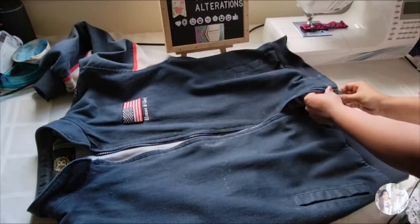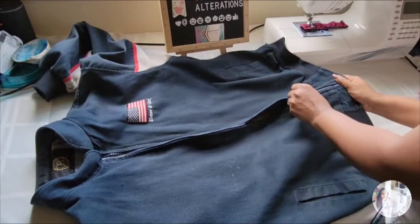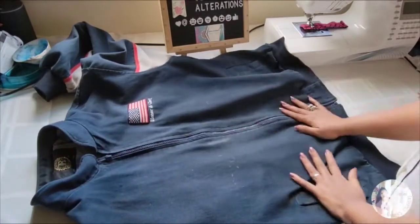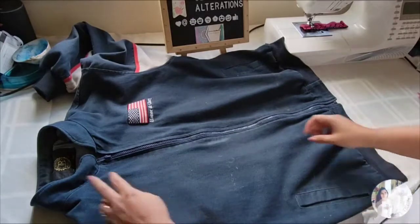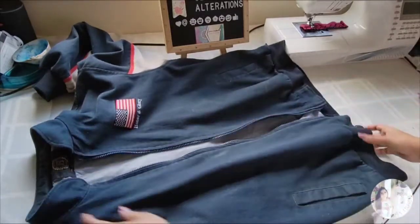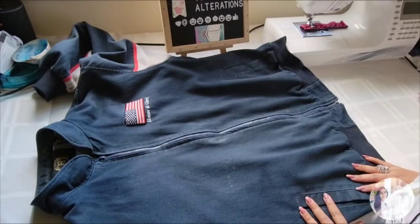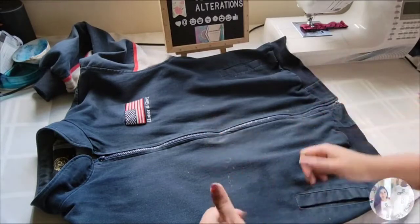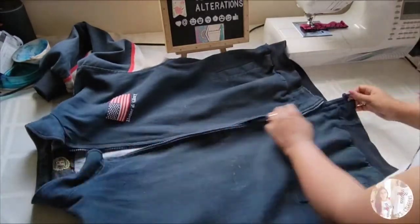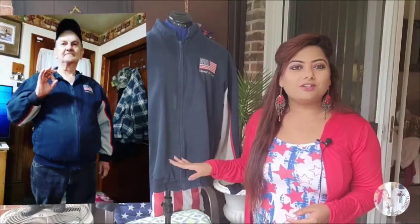Our new zipper. So perfectly. Perfect. I like it. And exactly. And as you can see, we have done our project very professionally.